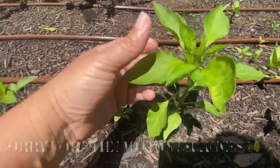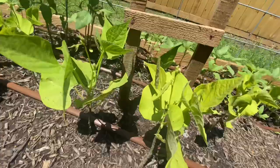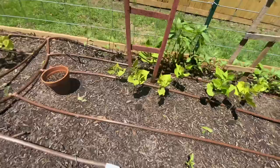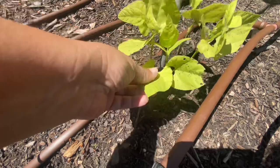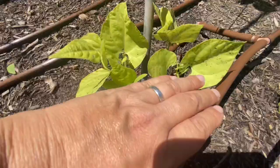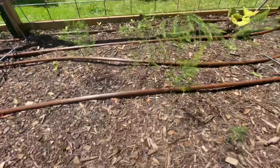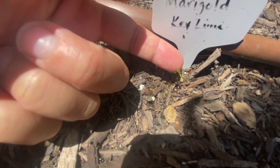Sweet banana doing well. The beans — I think we might get a bloom, a little pea bloom — fantastic! These are the borlotto bush beans. And then we have the rattlesnake pole beans — these are looking very yellow. They are looking nitrogen deficient maybe, but we are going to get some flowers. I don't like the color of those — they are so yellow. I may go ahead and fertilize those.